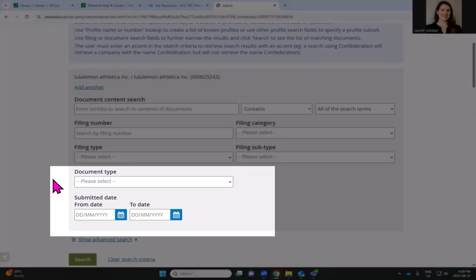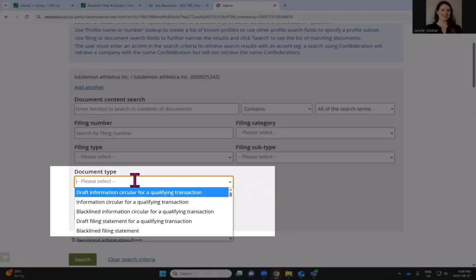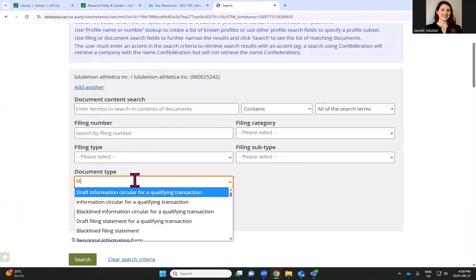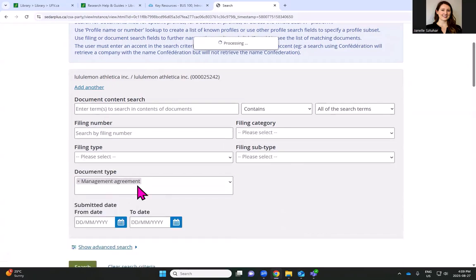If we scroll down a little bit, what we're really looking for, your report probably tells you to look at, is the management discussion and analysis. So under document type, we can actually type MD, and then you'll see some document types popping up. You can select the interim, so that's one that's available.